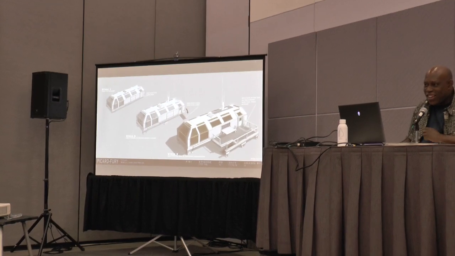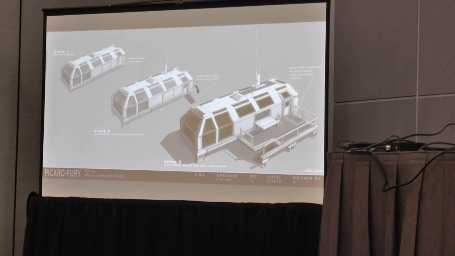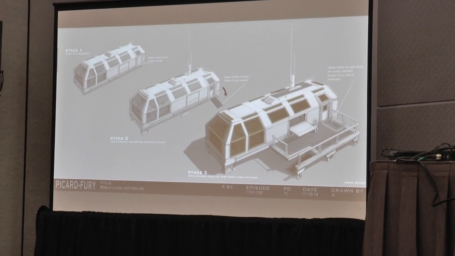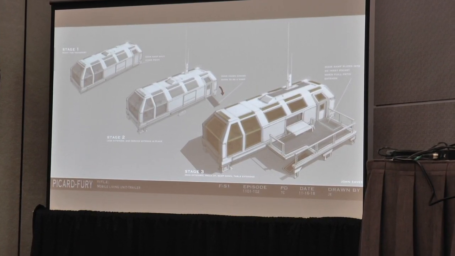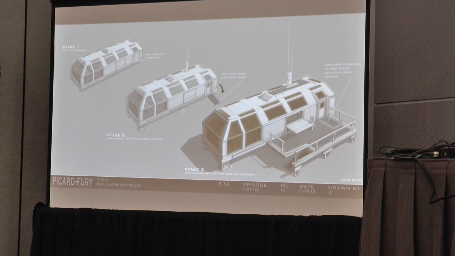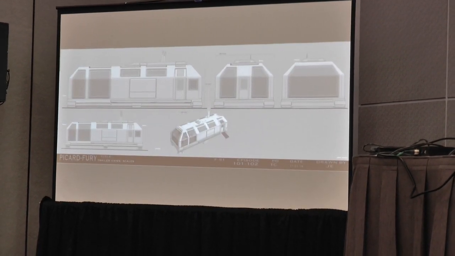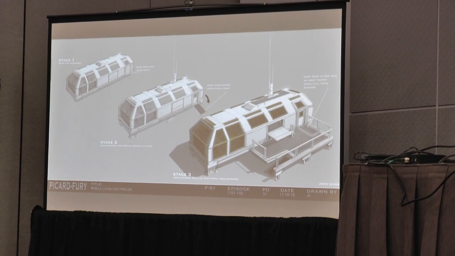Okay, so what this is, it's a pencil sketch, and I threw it in Photoshop and kind of created the work from there. But this is from the first season of Star Trek Picard. We had a character named Raffi, and she's got kind of a mobile home that she lives in out in the desert. And in the beginning it was a bigger idea, and it was going to be an entire trailer park of these little units.